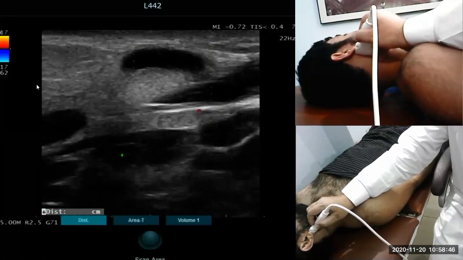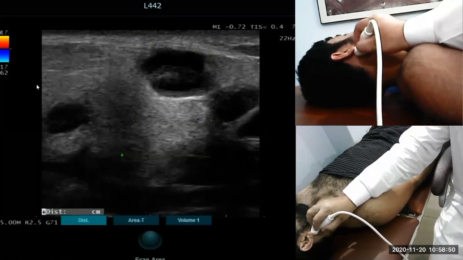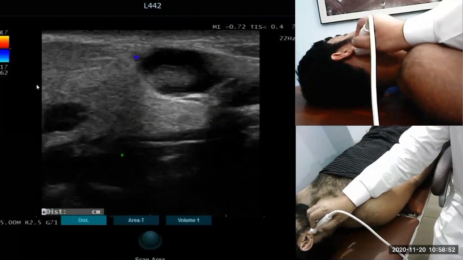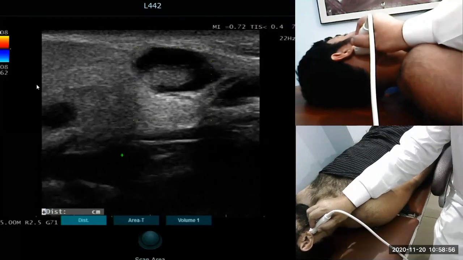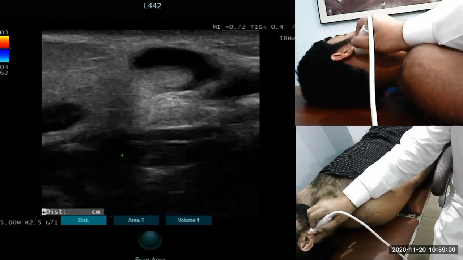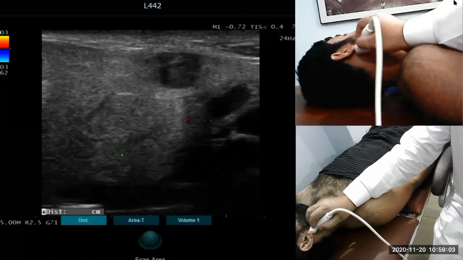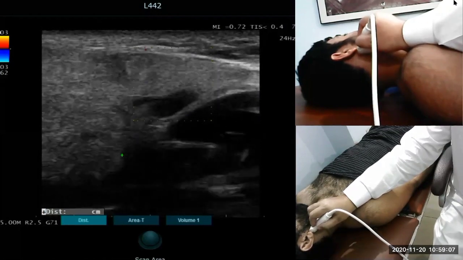I have reduced the velocity, the pulse repetition to see if we can detect the presence of any flow inside, but no, I couldn't.